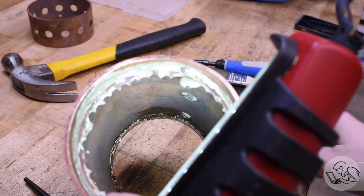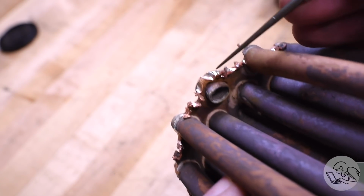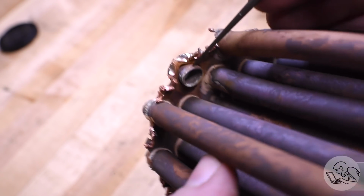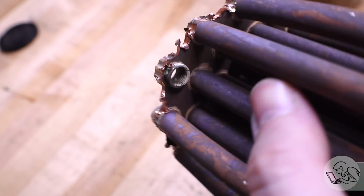No issues there. Not surprising, the tube sheet joints are pretty easy to do. Now, I struggled to keep the boiler bushings from leaking on the top, and you can see why. On this one, I got very poor penetration of silver solder. Almost none made it down there, so that was never going to seal. On the other one, it's a little better.